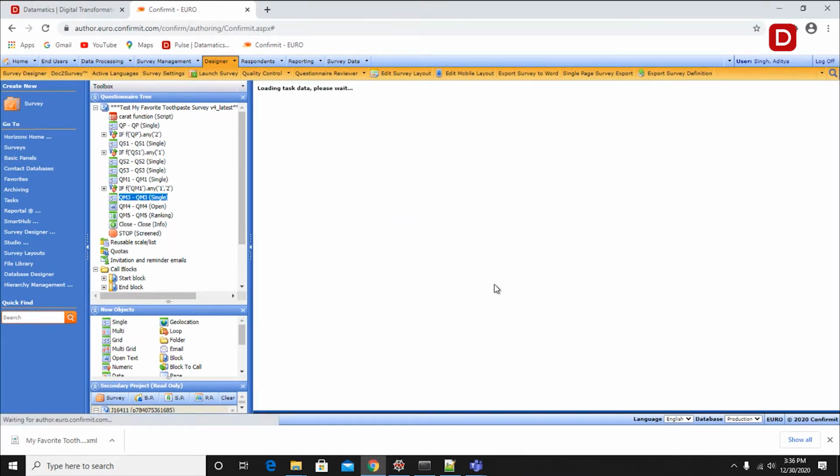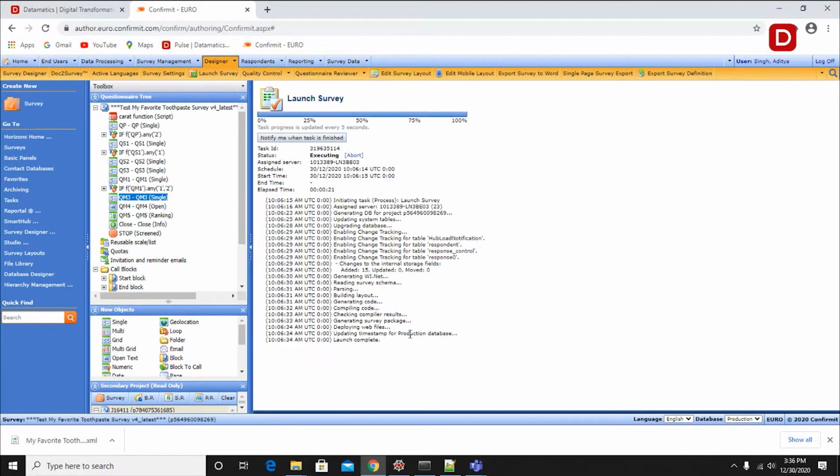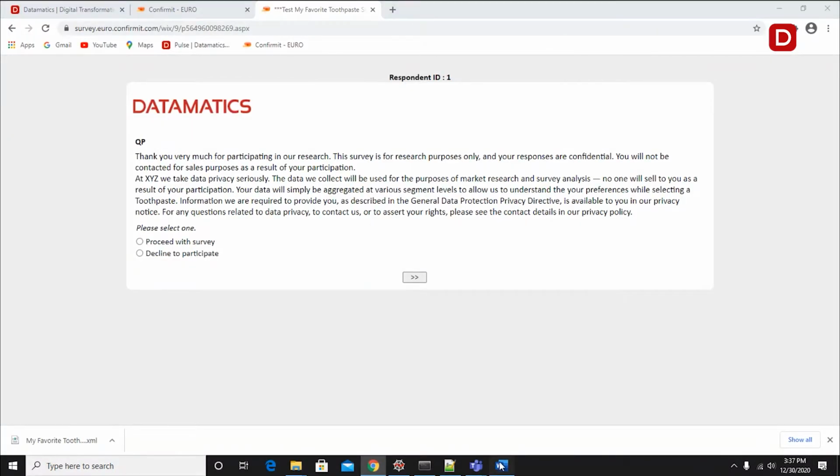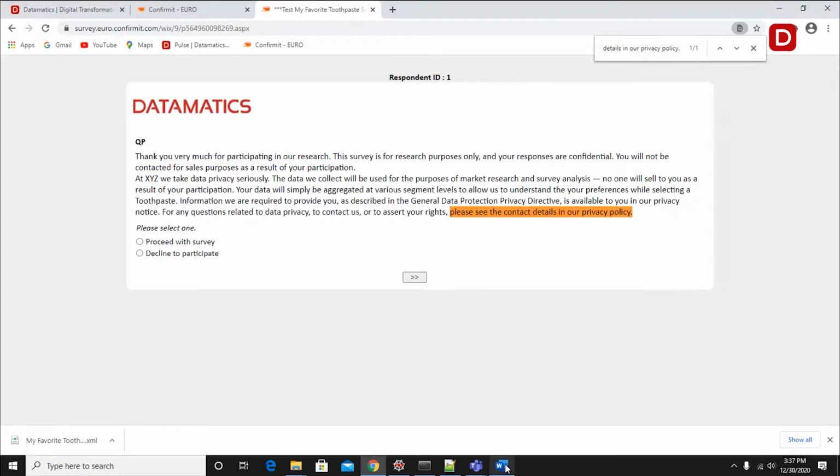So now we've validated the questionnaire, it's time to go ahead and generate the link for the survey. So let's do that now. Excellent, the link is ready, so let's copy it into a new tab. So now we have the questionnaire opened as well. Let's run through it and check the questions in the flow once again.